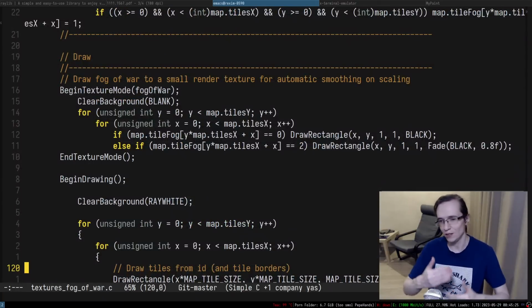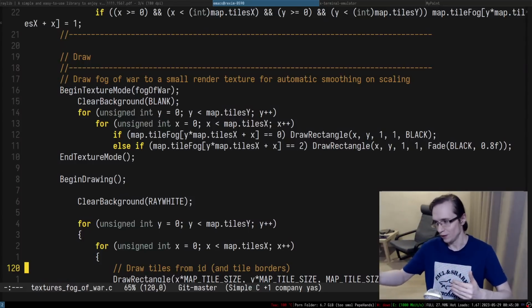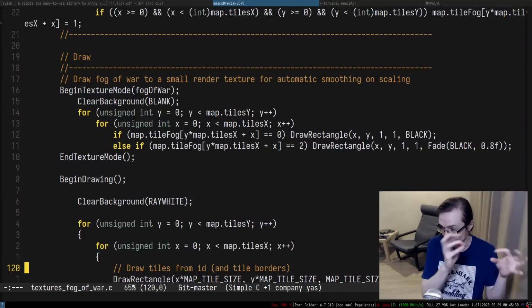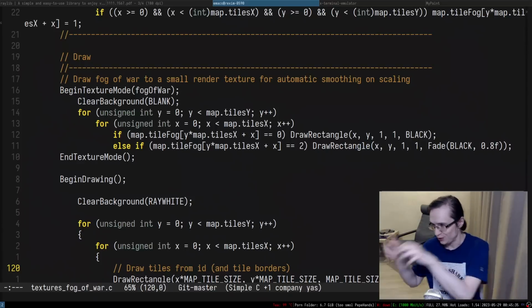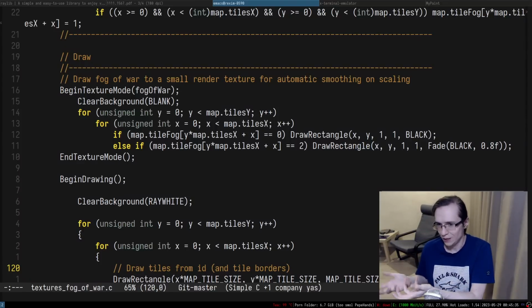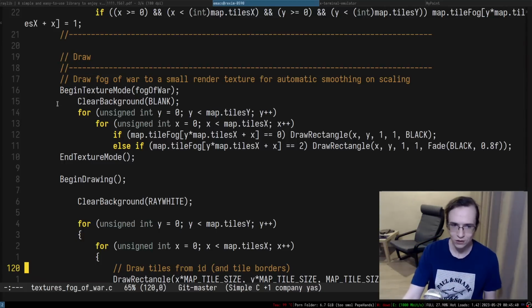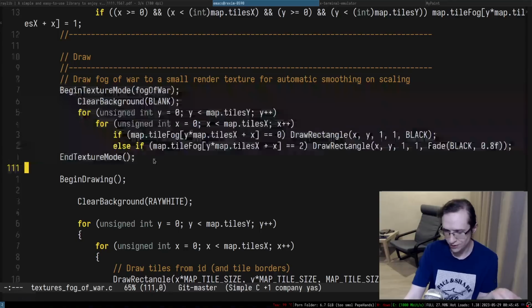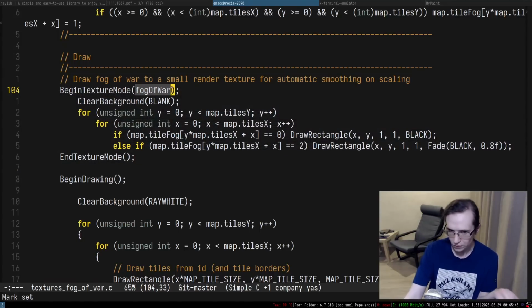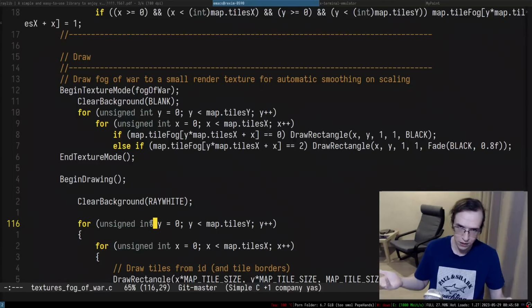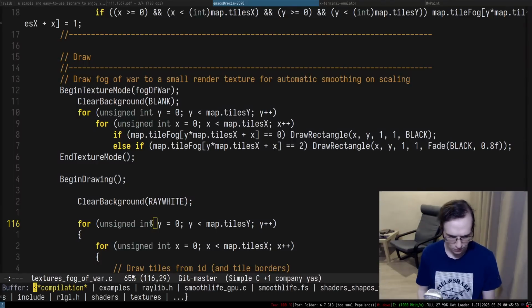So you can have basically two-stage rendering. We can render one thing into the texture and then use that texture to render something else. As far as I can understand, you can have several steps of rendering through frame buffers and render textures. Here is the first phase, where this example generates Fog of War, and then that generated Fog of War is used in the main rendering that is going to be displayed. And that's literally our case.